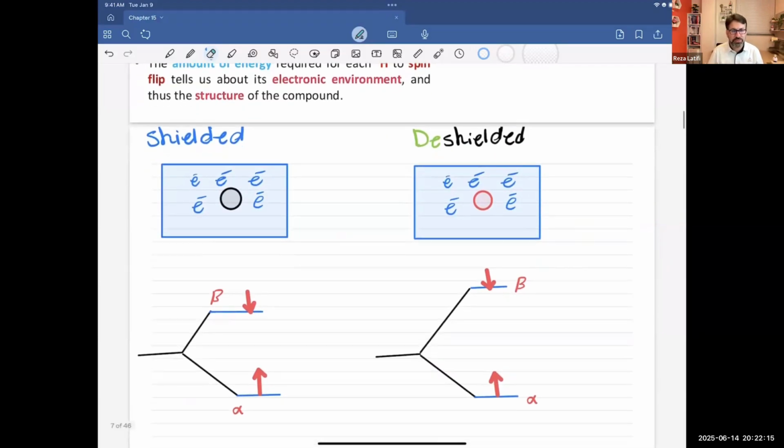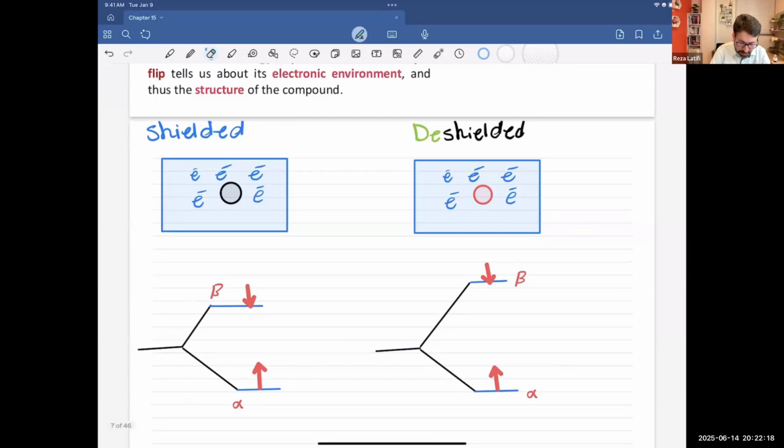I want to actually talk about the meaning of shielded versus de-shielded. So I'm applying a magnetic field, and that magnetic field can come from, for example, this direction. Ideally, I expect this to happen. Because my magnetic field, which I'm going to show by B0, is aligned up, ideally I expect the magnetic field of the nucleus to be aligned in this direction, where we have the B0, the direction of the external magnetic field that we are applying.